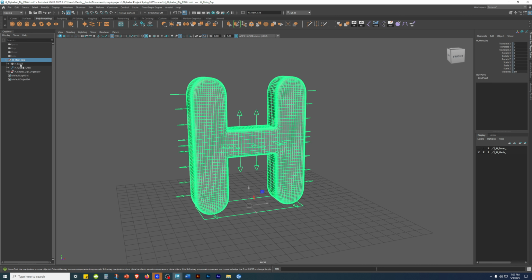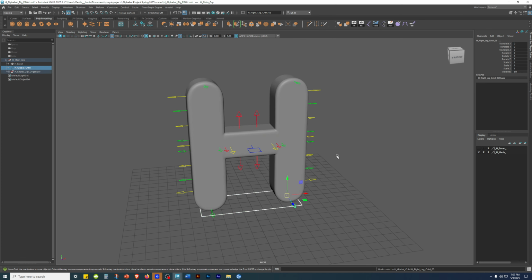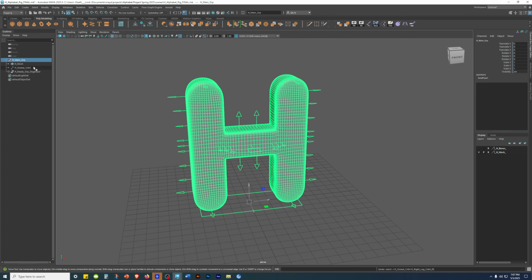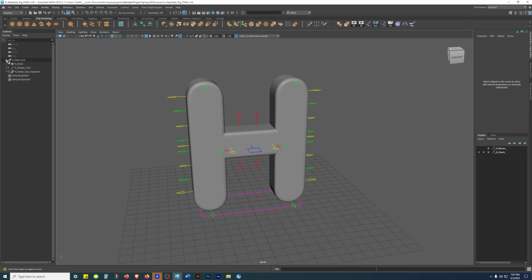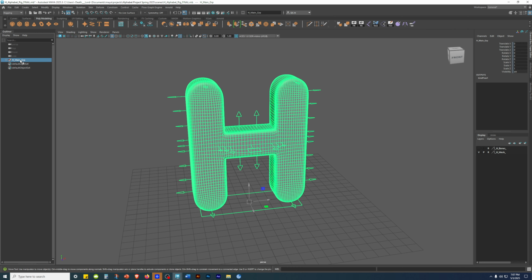Also, the H main group is locked out, so you cannot move the top of the group. Right? You cannot move it, you cannot scale it, you cannot do anything to it. It's a failsafe. And yet everything's packaged together neatly and tight, airtight.